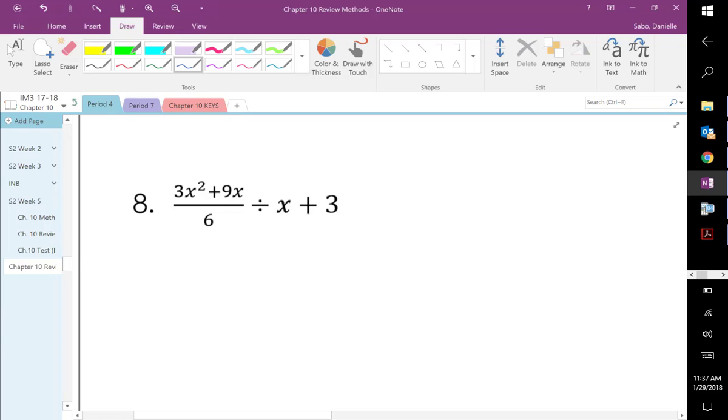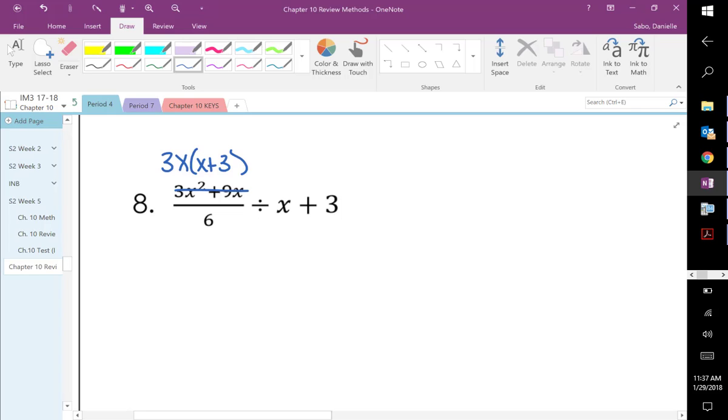What can I factor out of 3x squared and 9x? Yeah, I heard both of them. A 3 and an x can come out of both of them. When I divide each one of them by 3x, what's left inside? 3 here. How would you say it inside? There we go, x plus 3. And you can always check your answers. 3x times x is 3x squared. 3x times 3 is 9x. So now that's gone. That will help us.